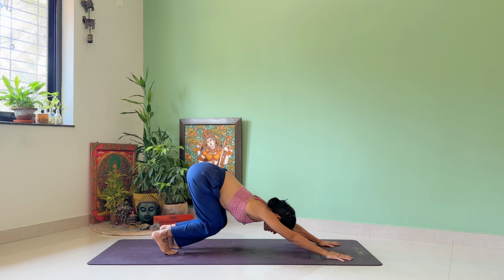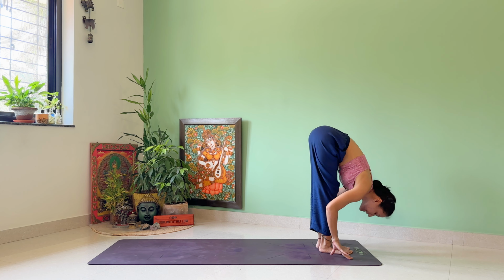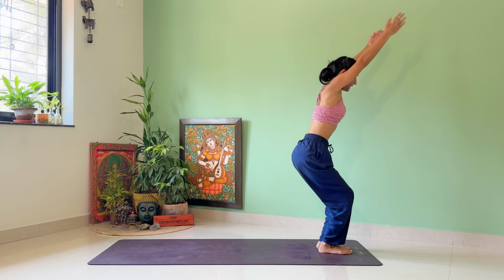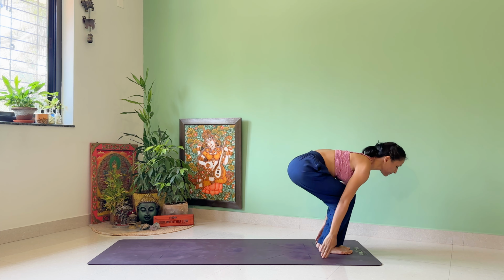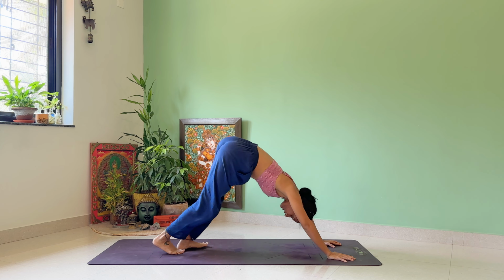As you exhale, bend your knees, step or jump forward. Inhale, half lift. Exhale, head into fold. Moving back into your chair pose. Inhale, exhale, samasthiti. One more round. Inhale, exhale, to fold. Inhale, exhale, to your plank, lower down. Inhale, upward dog. Exhale, downward dog.